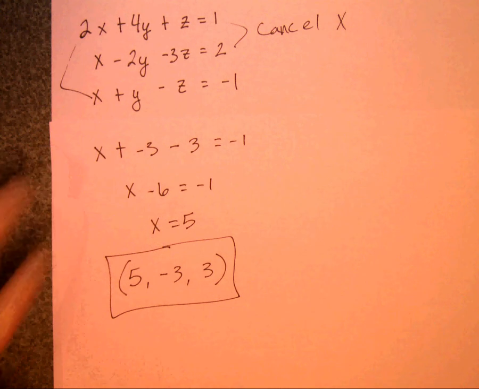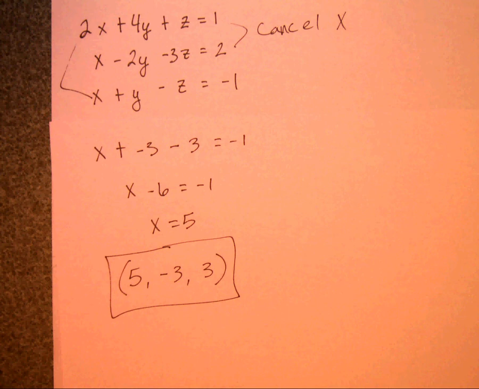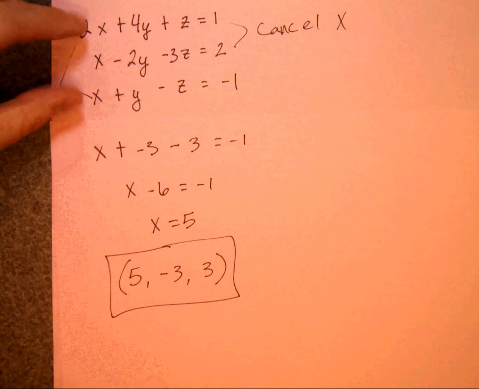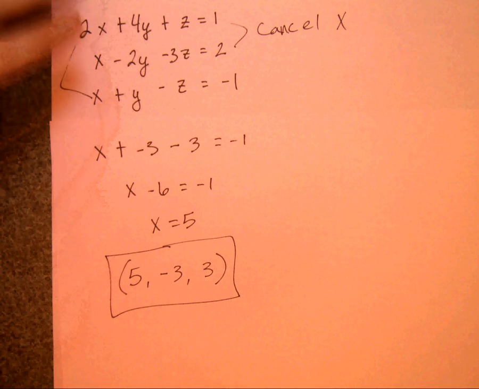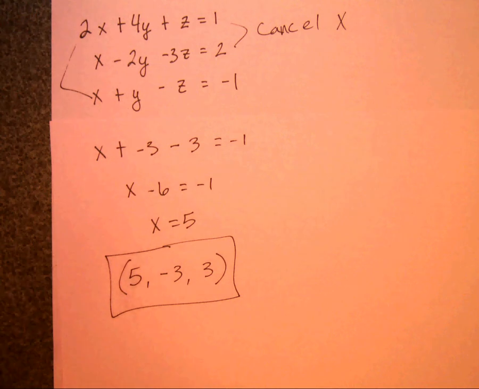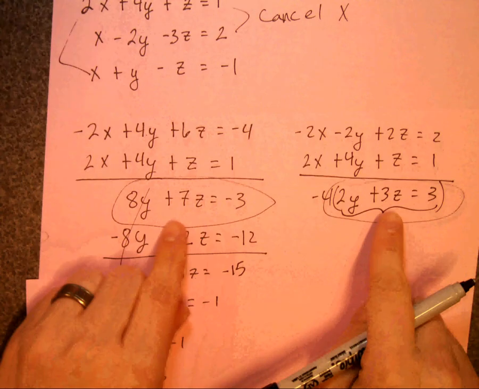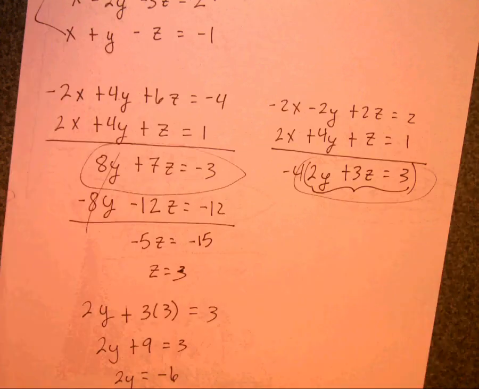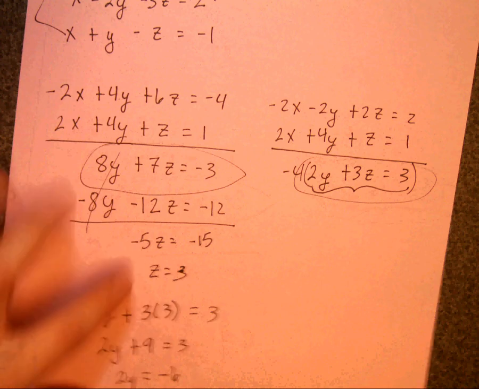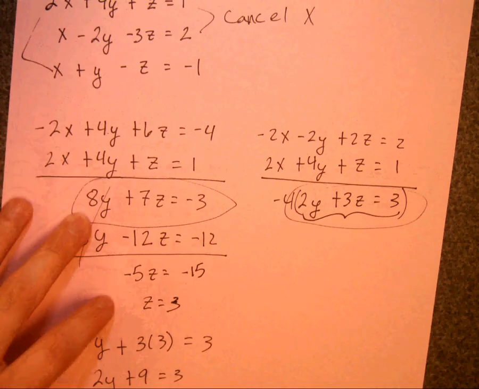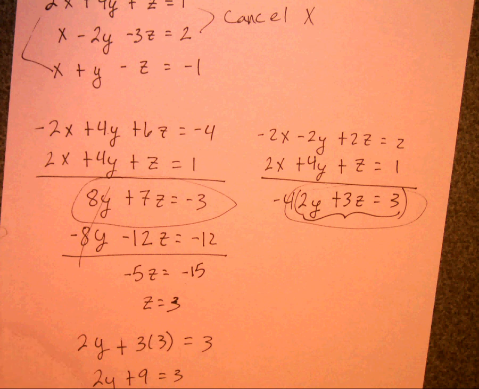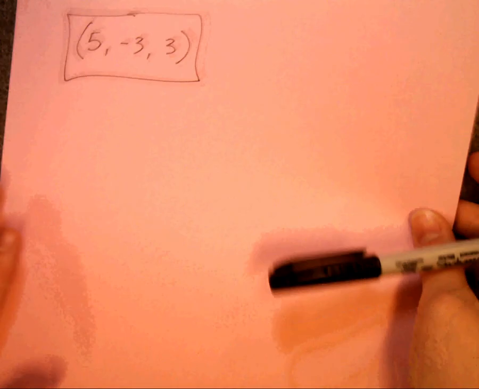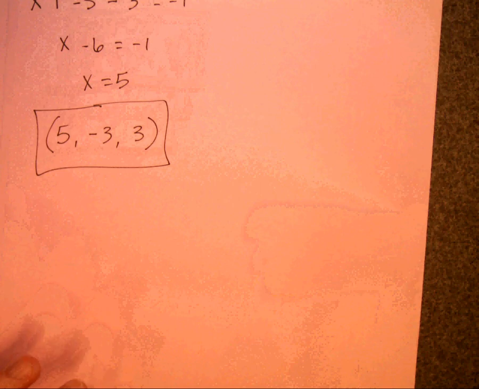Okay. Now, the variables that you solve for, the order that you do things may change, but the process is still the same. Very first thing, if I'm dealing with three equations and three variables, I need to combine them, two sets, combine them so that I get just two equations with two variables. Then solve down, substitution or elimination, and figure out what those two variables are and plug it back in to find the third variable. All right, just that one extra step from solving one system with two equations and two variables.